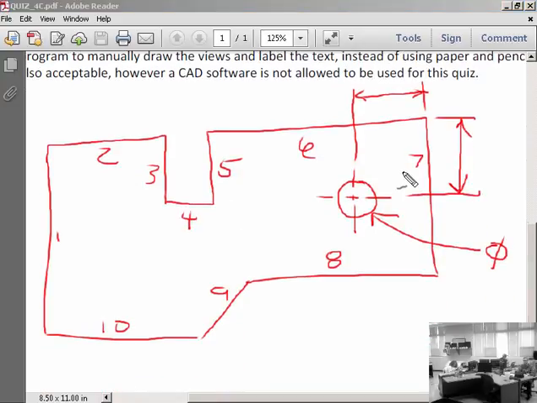I require that one of these surfaces be datum A. Which one is it? 7. So would you agree that I could do this right here and be good? Okay. So 7, it's got an A. What's another datum that has to be done? 6. So I can do 6. Now, here's a trick. I could have done the A down here, or I could have done the A up here.